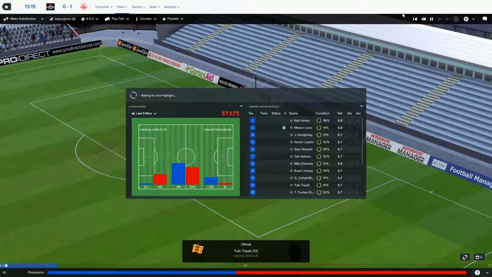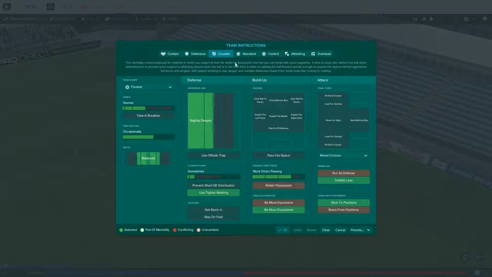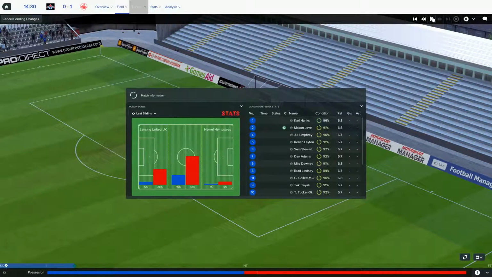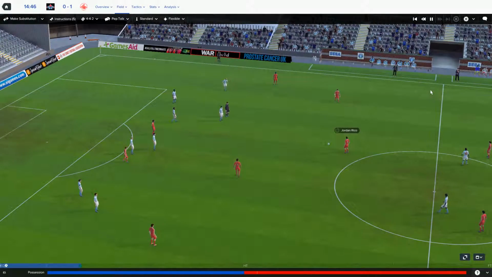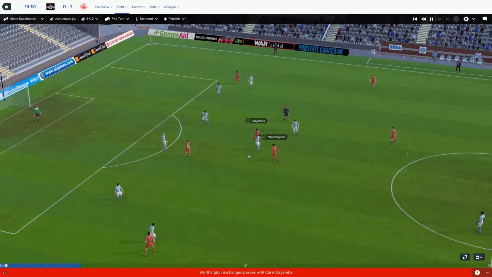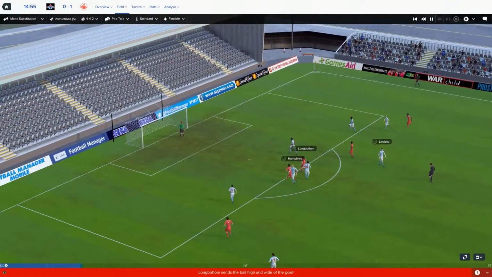Encourage our players to play a short passing game. Maybe they've gone into the defensive. So we'll change up our instructions a little bit. We'll go standard. Shorter passing. See what that does for us. That gets them a free kick. It's no good. Let's get that steal. Lindsay, no.